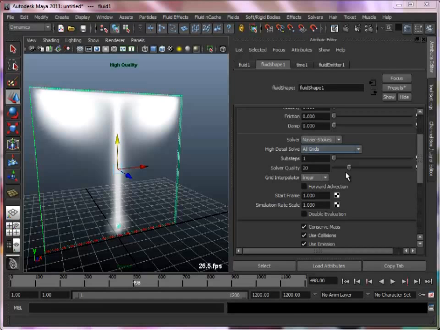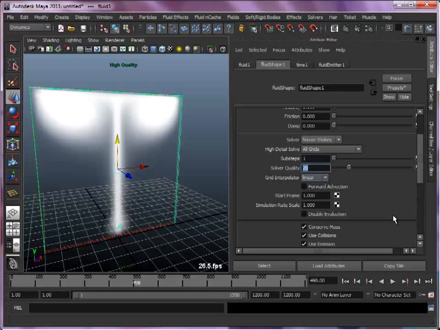All grid options. Okay, the sub-steps option was introduced in May 2011 again, and it specifies the number of times the solver performs calculations per frame. The sub-steps are useful for improving the stability of your fluids.